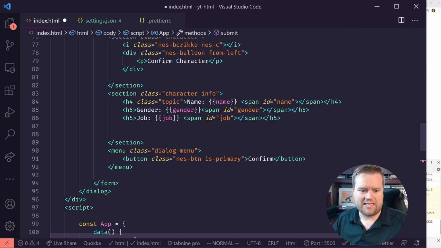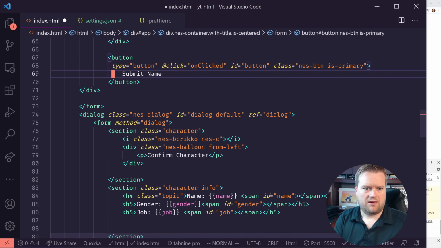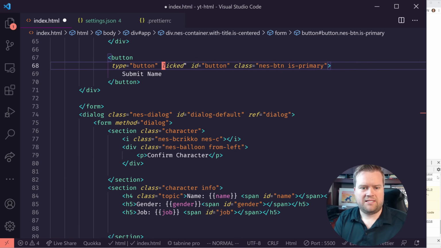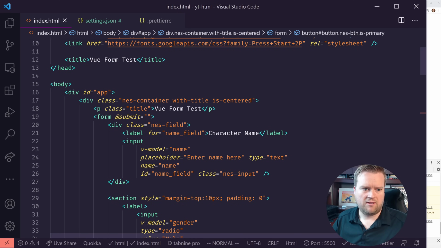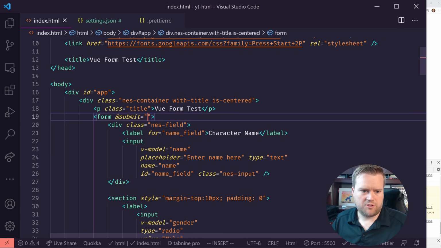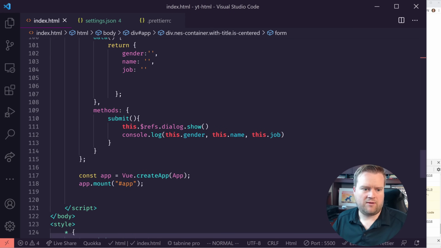Right away, we don't really need a click handler on our button. So if we go back to our button here, see we have this click handler. I'm gonna delete this click handler here. And instead of doing type button, I'm gonna do type submit. So let's see what happens when we do that. So now we have a form, we're looking for the submit handler, and we're gonna do it to submit. And then our button is type submit, and then we have our submit down here. So let's see what happens.